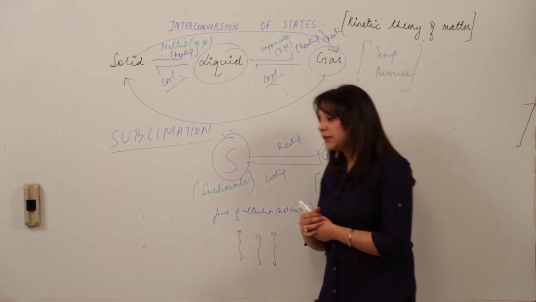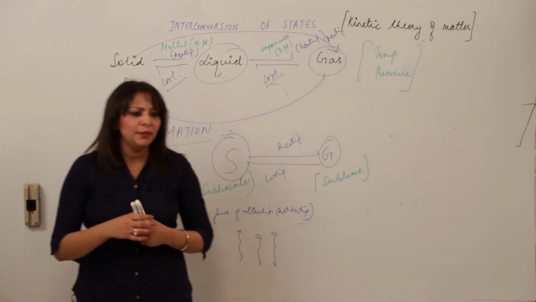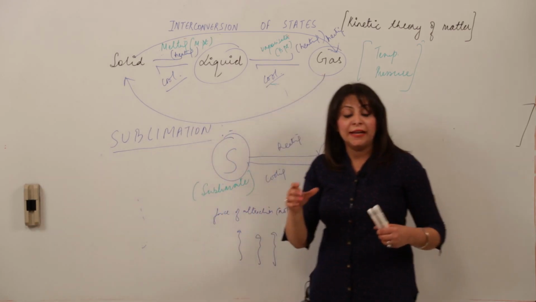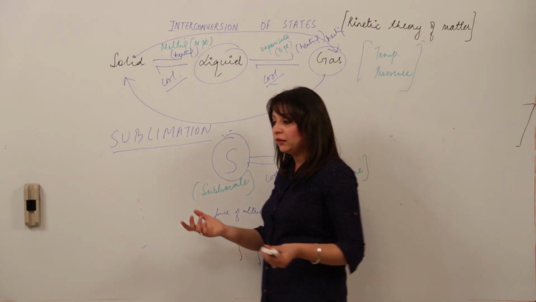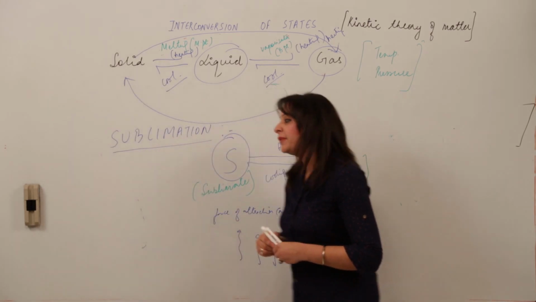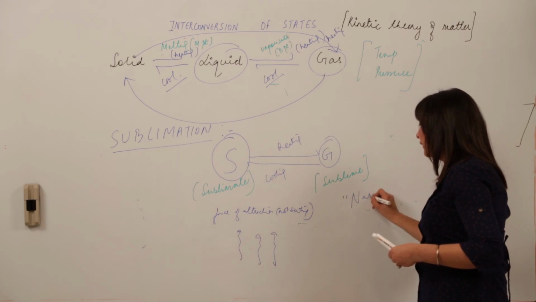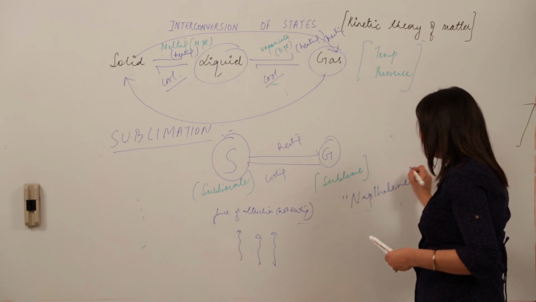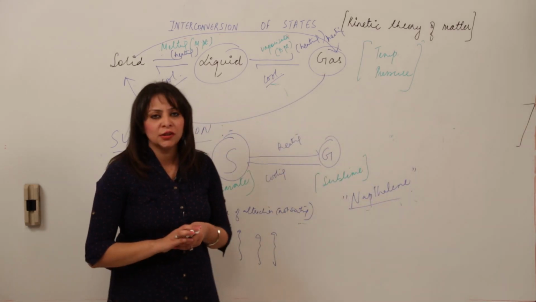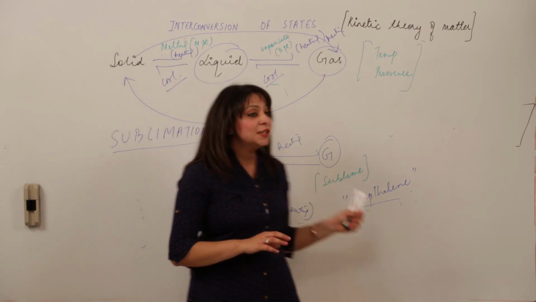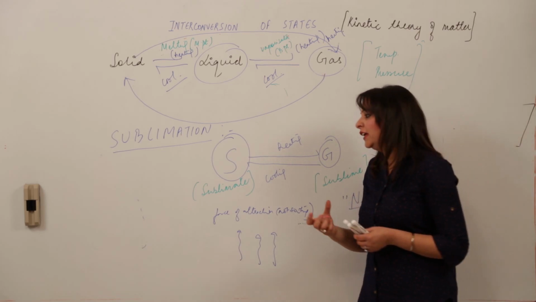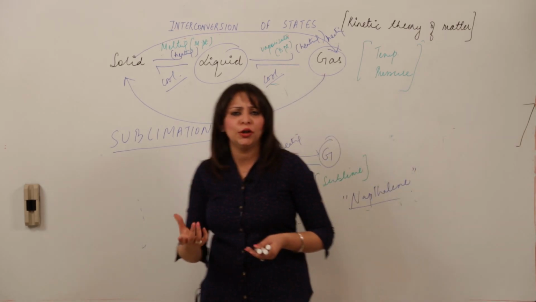We have a few examples. You must have seen your mama keeping white balls along with the woolen clothes, and after a few days or months when you open the box, no balls are found. You know what exactly those balls are? They are naphthalene balls. You know why your mother keeps those balls with woolen clothes? They keep these balls with woolen clothes to prevent them from moths, so that they are not attacked by silverfish and the like.